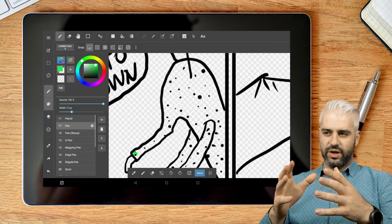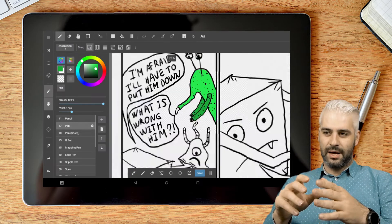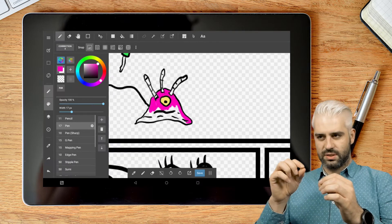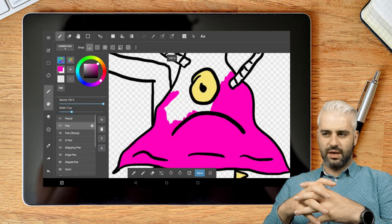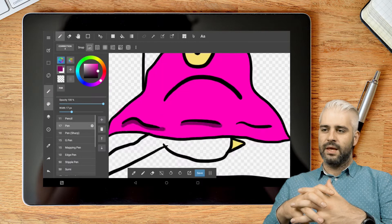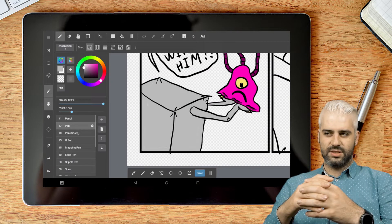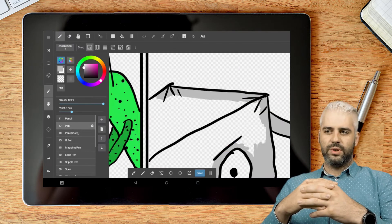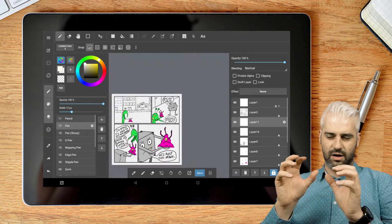So first I'd take green and color Antonster on all the panels. Every color I'm going to use on a character is on the same layer. Then I started filling in Bosky, Antonster's pet — pink, then purple for the tentacles and some highlights — and then Pavo with regular gray. I didn't do highlights at first, but then I used a technique I'd tried before: darker around the edges, which I thought would look cool with all the 3D dimensional poses.